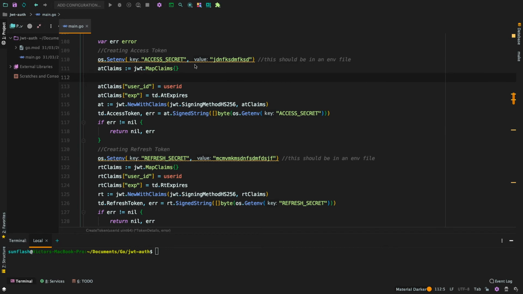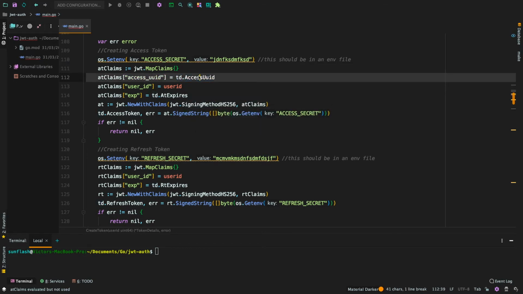Before we continue, let us pass in the access and the refresh UUID here to the claims. So we'll say claims and pass in the key called access_uuid, and the value will be what, token details, then the access UUID. Let's also do the same for the refresh token.